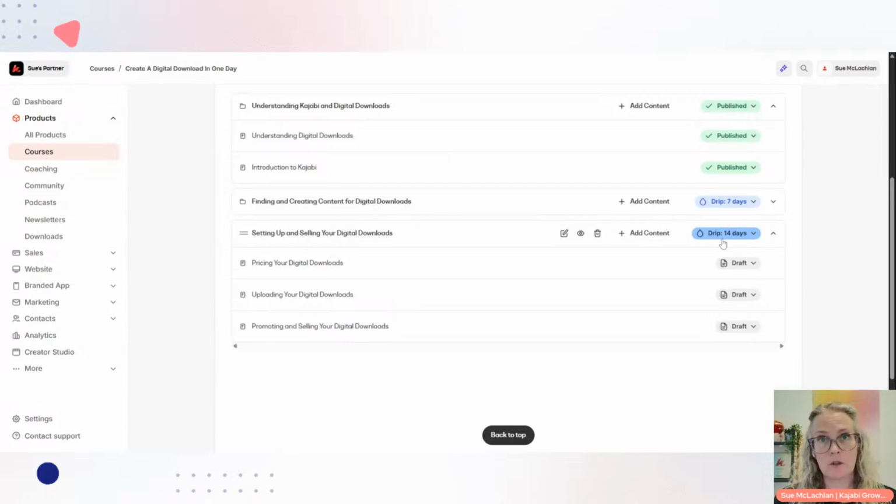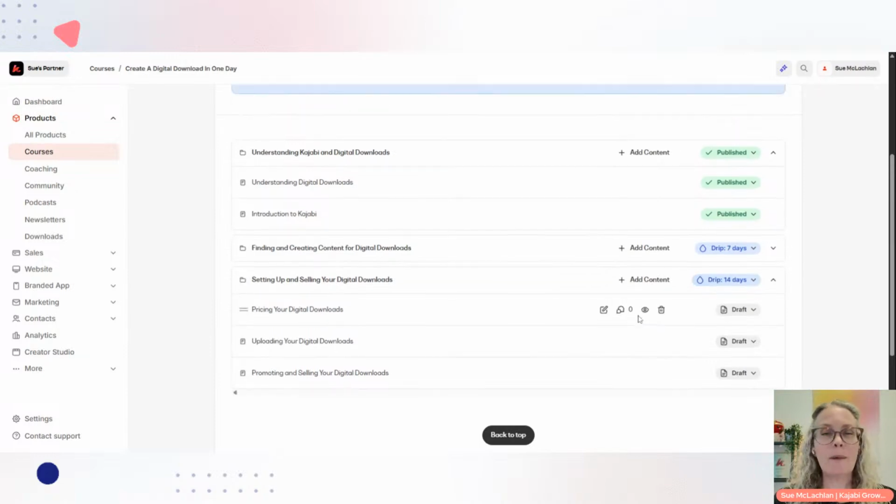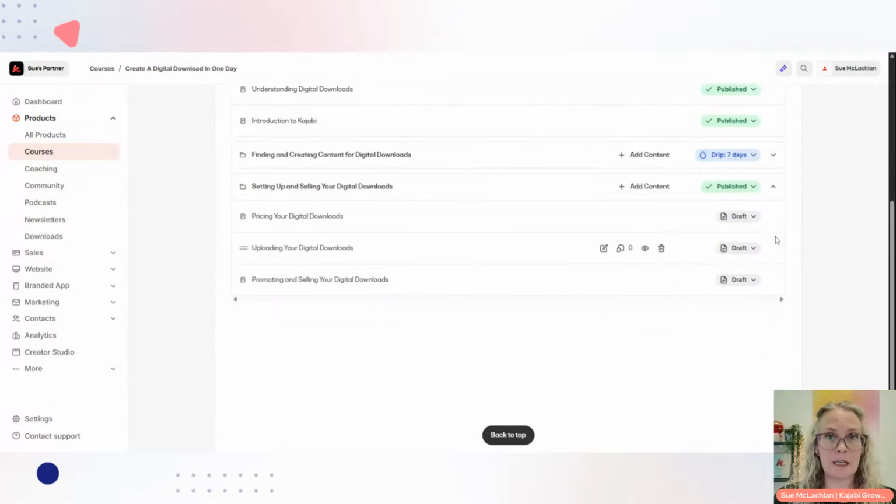So that's how you can control at what point in time that content goes out. If I'm ever doing anything live or doing it for the first time, what I will often do is do this exact setup, but I will publish the module. The module name will show up, the lessons won't. And then I will just manually go in when they're all ready and set them to published, and then send an email out saying, hey, module 3 is ready. That is what I do if I'm building it as I go.